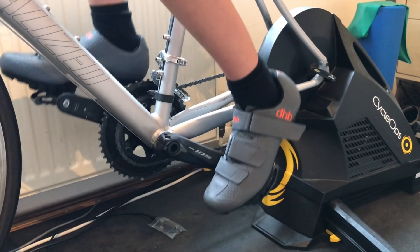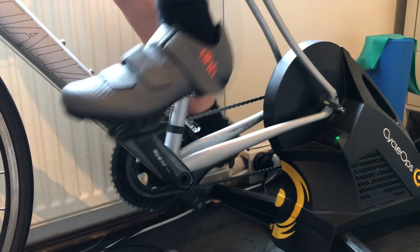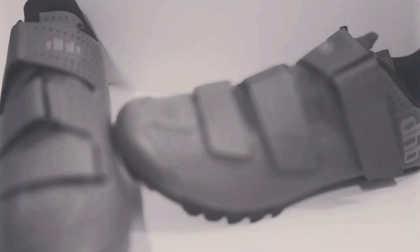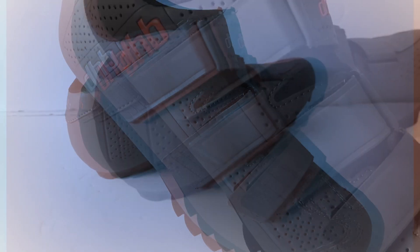These are very good mountain bike shoes which are very versatile and fit well. They'll be a good purchase for first shoes but also good for when you are more experienced. Wearing clipless shoes means that your feet are much less likely to slip off the pedals. As I've only just got these, this was just a short review — a longer one after more use may be coming soon.